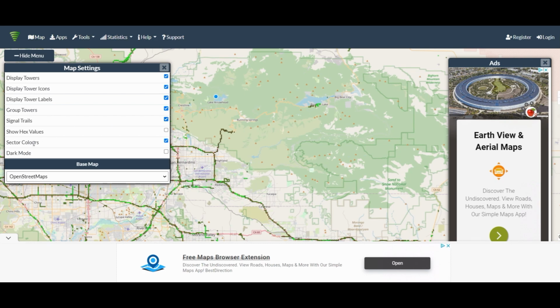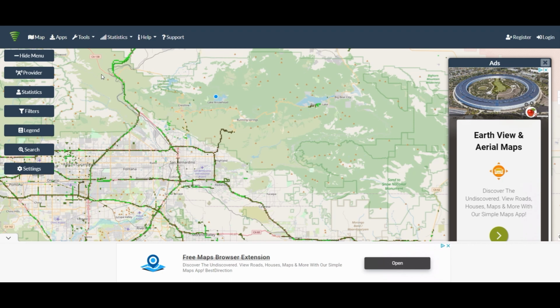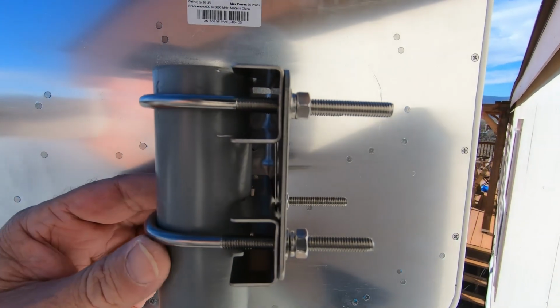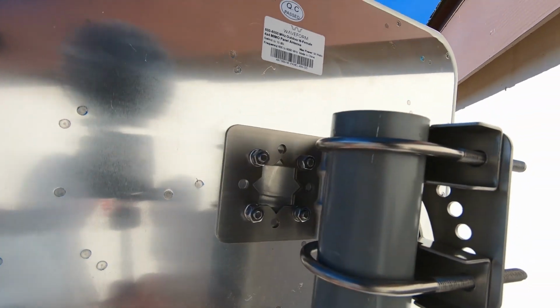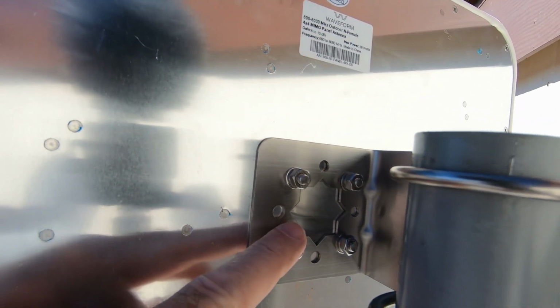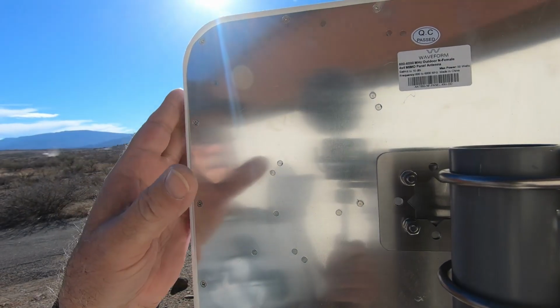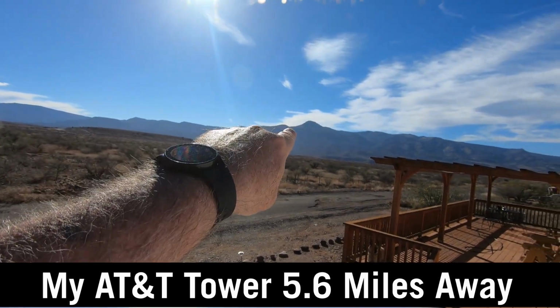Now here you can just add or delete map functions. But this is exactly what you want to do. This is going to line you up and help you get the best signal possible. Once you get close to the signal, make adjustments of about 1/4 inch either way and up and down. You can do that with this bracket. Now, what I'm trying to do is twist it a little bit back, because my line of sight to my AT&T tower is right up there on that mountain.